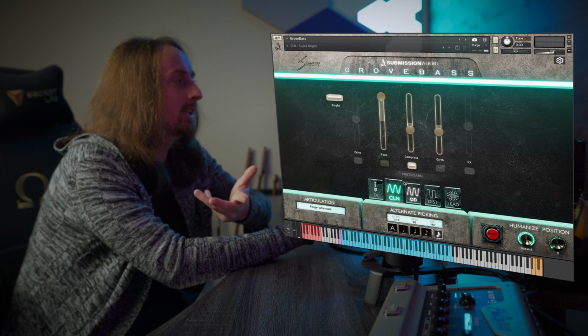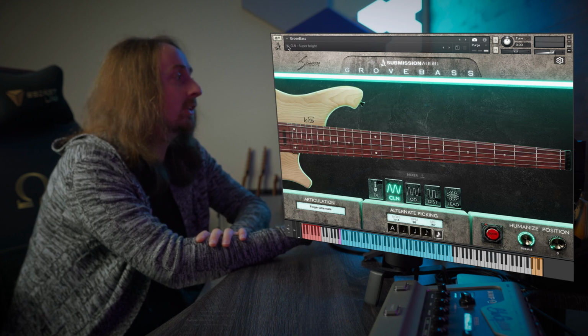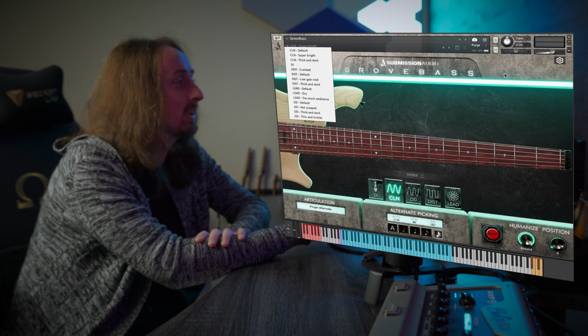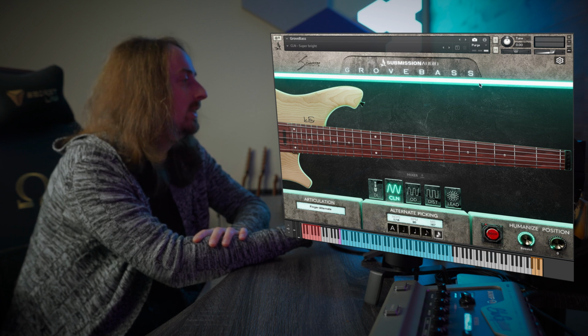My favorite here was the clean option. It's worth pointing out that up here at the top of the plugin, there are some presets built in. I really like the super bright clean sound. Just adds a load of spank to the bass tone.